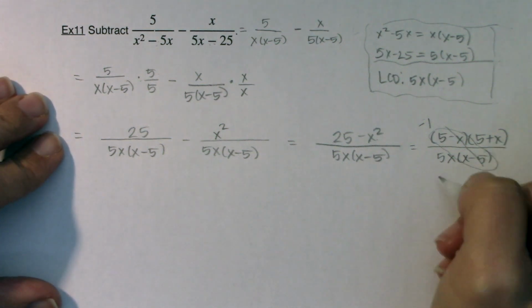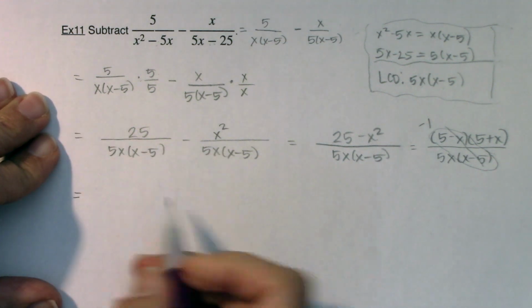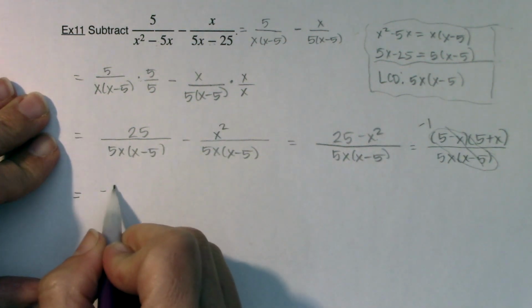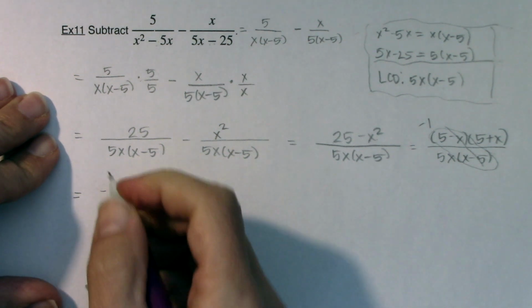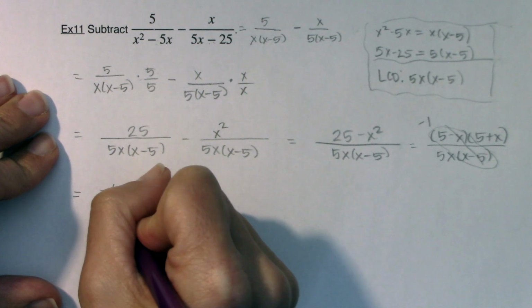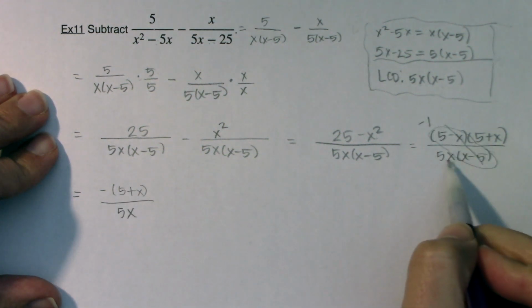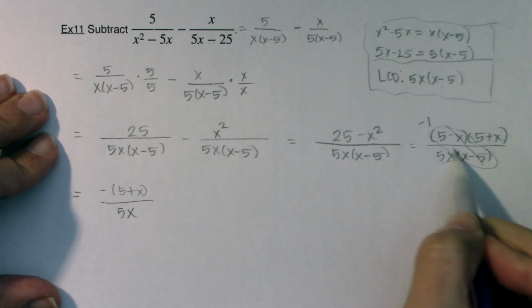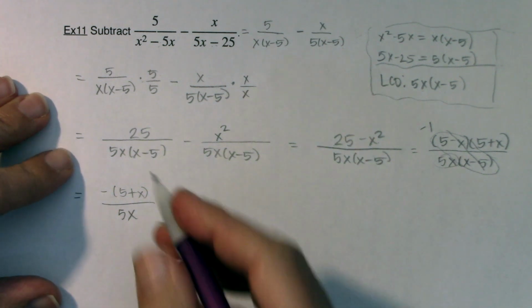So there's a few ways you can write this answer up. I'm going to write them a bunch of different ways. What I can do is keep that negative on the numerator and write 5 times x on the denominator. So I can take this numerator of negative 1 times the 5 plus x, and then the thing that survived on the denominator is 5x. That is one way to do that. And if that works for you, great.